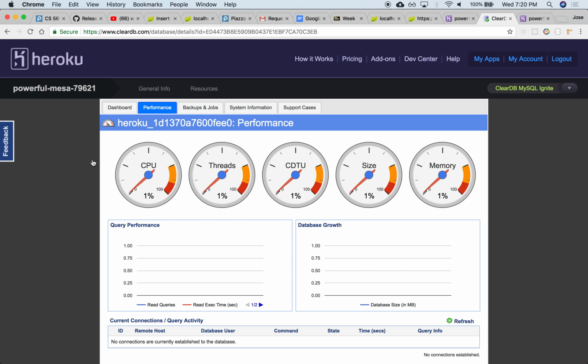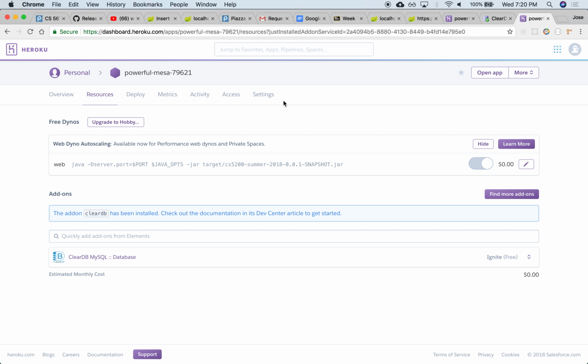It has some dashboards showing you what your traffic is, what your usage is, some statistics that, for our purposes, we're not going to need, since we're not going to be doing a lot of heavyweight database access. It does have a username and password here as well, but a better place to grab that to be able to connect to the database is actually in the settings.